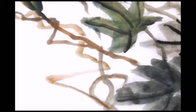Make sure you can paint them such that they are intertwining and winding so that you can see the feature and the pattern of the vine.